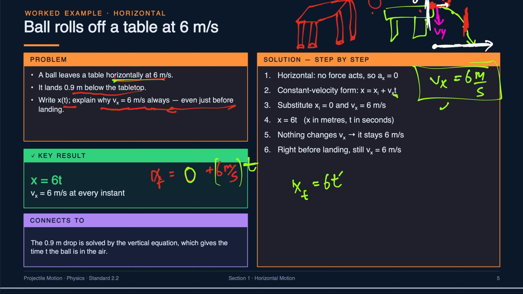And even right before landing, the vx is going to be what? It's going to be 6 meters per second. The velocity carries on throughout because there's nothing stopping it in the x direction. Only gravity, right? Once it hits the floor, then it's hindered. But until then, as it is a projectile, where the only force acting on it is gravity, nothing hits it, so its velocity is constant. And the velocity x final is always equal to velocity x initial, which means it starts with the same velocity and ends with the same velocity. It doesn't change. But we'll see how that can be different for y.